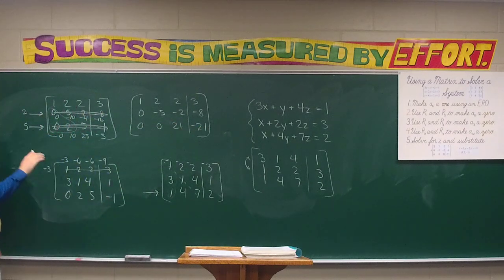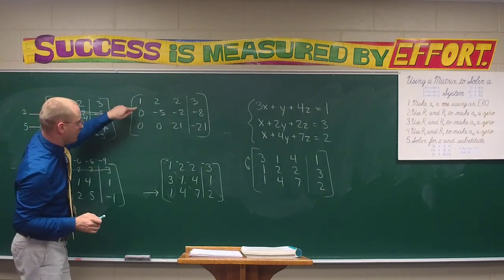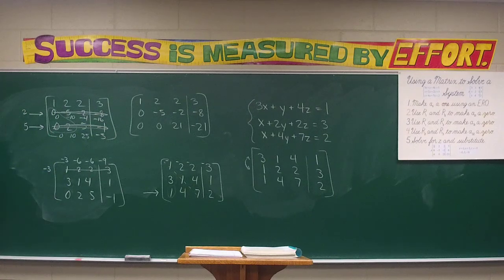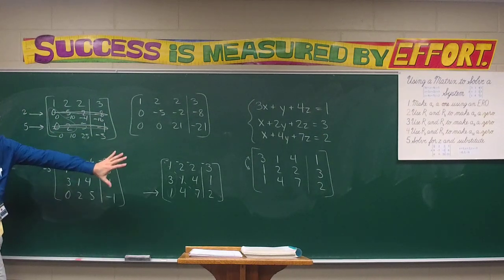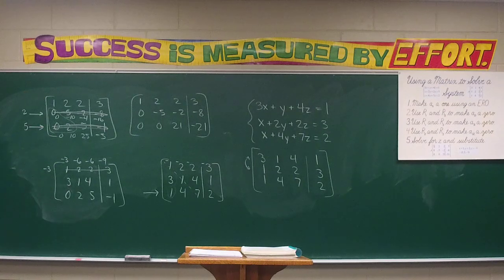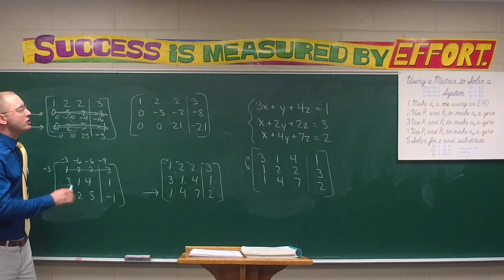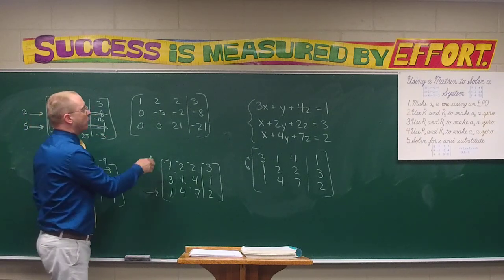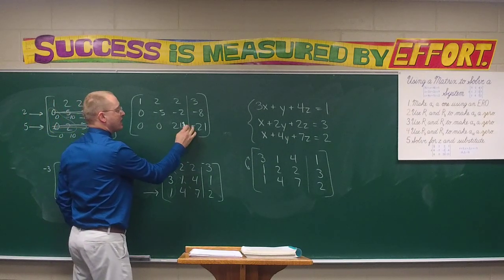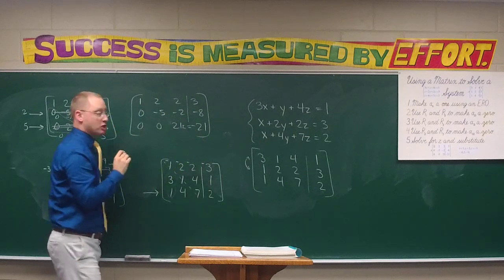And now I've achieved the goal. I've done steps 1 through 4. I've got a 1 in the top spot, and I've got a triangle of zeros under the main diagonal. Again, I did a lot of talking and showing, which makes it seem like it takes forever. But it's really just playing around with numbers, going for a particular pattern. Once you've gotten to this point, we're going to plug in a little z right here. Remember the z that we took out?